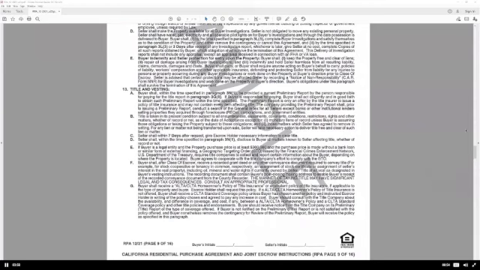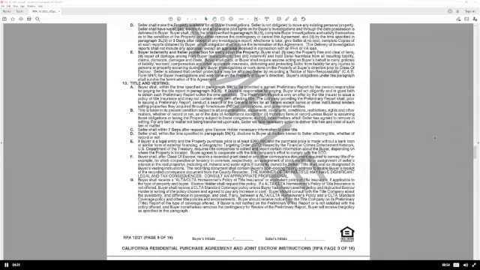Big caveat here. This was always a question that arose, and we finally have an answer for it in this new version of the contract, which is fantastic, which is that this delivery of investigation reports shall not include any appraisal unless the appraisal is received with an FHA or VA loan. So buyer has to deliver pest reports, home inspection reports, but they generally do not need to give a copy of the appraisal report unless it's an FHA VA appraisal, because those stick to the property. So then it becomes relevant. Or, as previously discussed, if the buyer is going to cancel on the basis of that appraisal and utilize the appraisal contingency, then they would need to provide it in that circumstance.